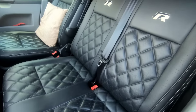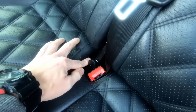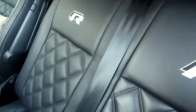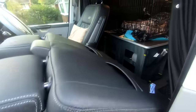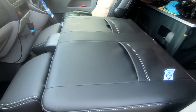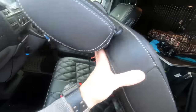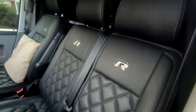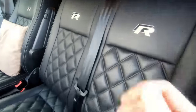And just before I do that, I'll quickly show you, there's the lock screw, just undo that, you push that handle down, and sorry, this is going to be a bad camera angle because I need to pull the seat. But basically put that down, pull the seat down, and then it's nice and flat. Then to put it back up, you simply push it back up, it locks into place, and like I said, that is absolutely solid.